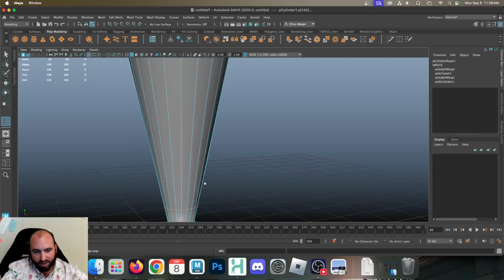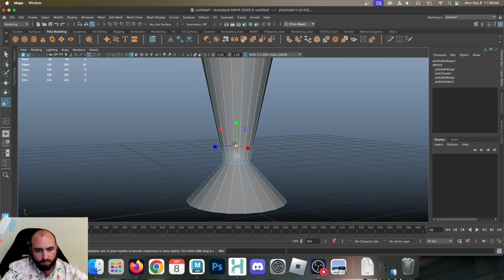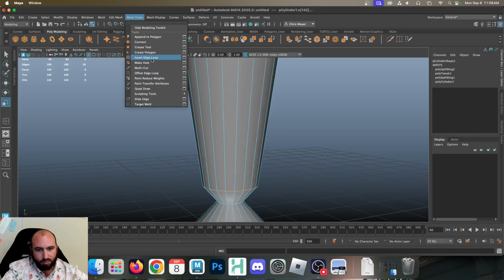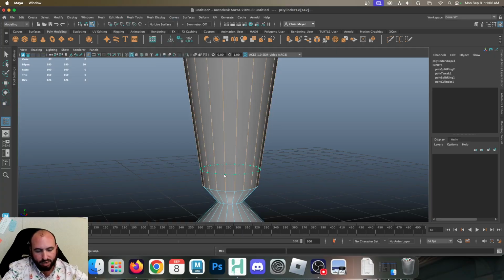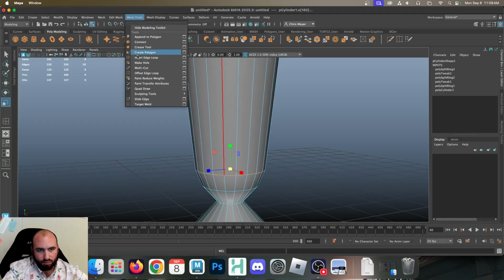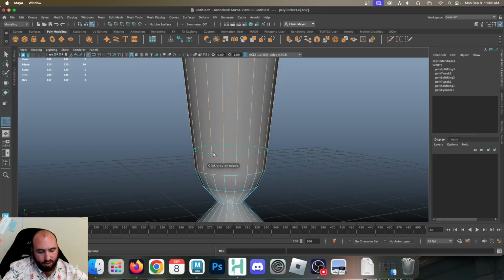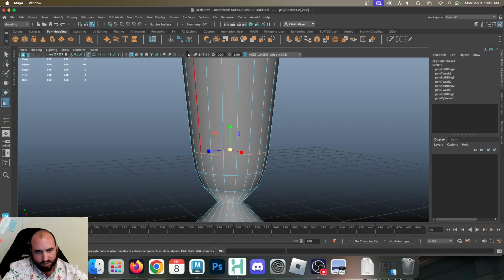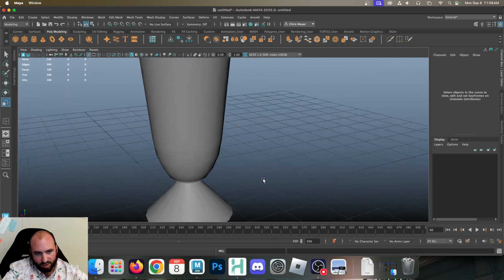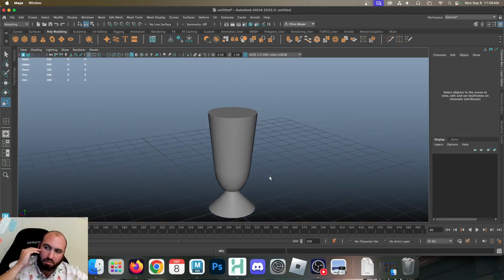So now I've added another set of loops, scale tool, and we'll keep doing this until we create our customized vase shape. I cut an edge in, hit R for the scale tool, boom. Grab another one, drop it in, scale tool. Down here where it's kind of sharp, I can go in and fix that. Scale this out, so now it's a little bit more rounded. When I go into object mode, you can see how that effect is playing out. I'm making kind of like a goblet.